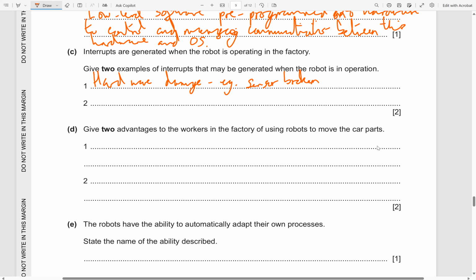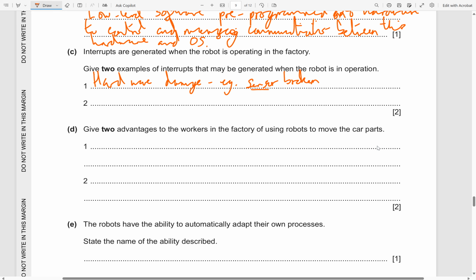Yeah, okay, and I guess you can also just say sensor values. I mean, that's also going to be interrupts, because maybe the sensor has detected something. The sensor is going to send something, and the microprocessor is going to process that. If it detects that the conditions are outside the normal range, then it can generate an interrupt in order to affect the behavior of the robot, e.g., by turning down the speed, just to make it safer.